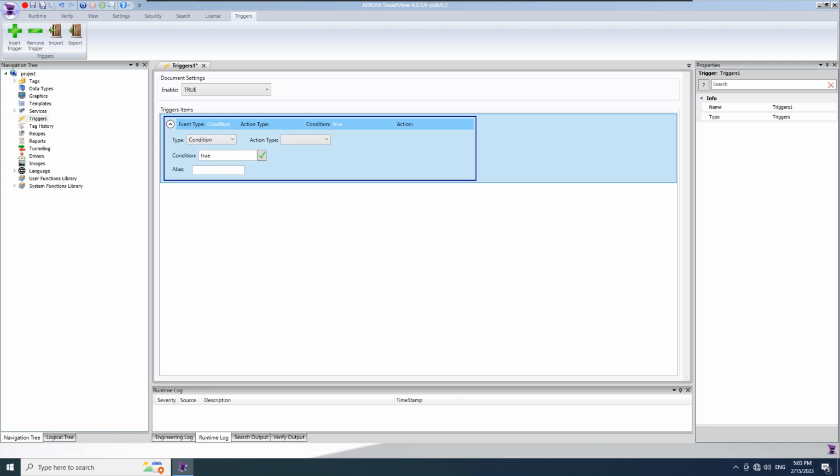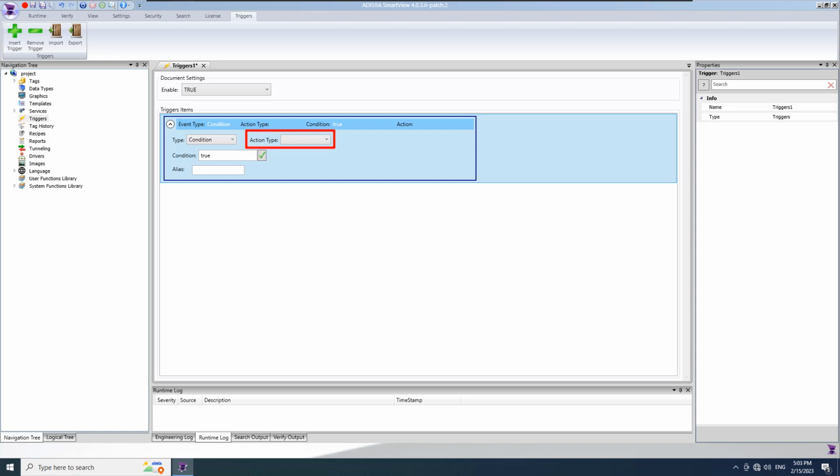The condition type trigger item has several fields, and these must be filled in according to the type of execution being specified. The fields are: Type defines the type of execution: condition, a tag value change, a time interval, or a predetermined date. Condition: if the field is true, the trigger item will be executed. In this field, it is possible to place a tag, an expression, or keep it as true.